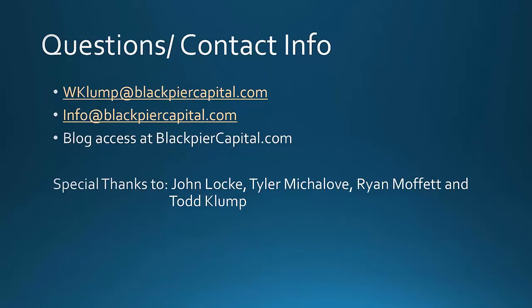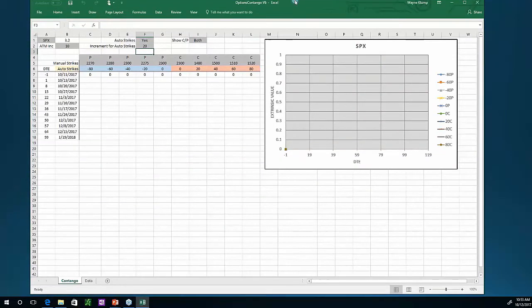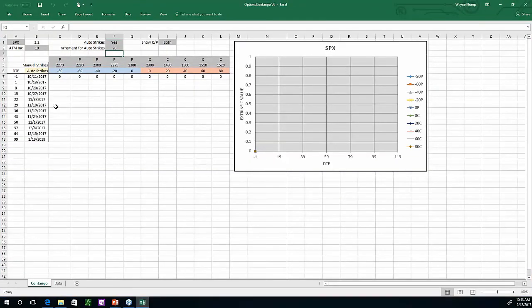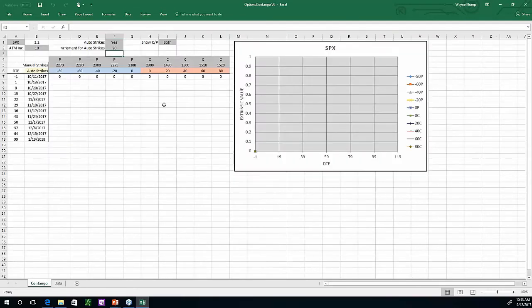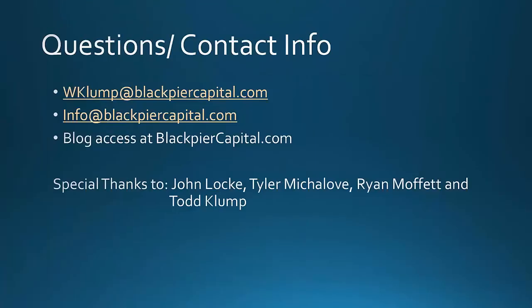But yeah, the way that we were doing it was in Excel, and it ended up being really cool how it actually works. I can show you. Of course, I don't have TOS running right now, but there's a lot of logic in this. Normally, if I have TOS open, I can show you. It grabs data in from TOS, and like I said, this is all credit to my uncle Todd Klum. It'll actually graph these out, and these are just DTEs, and it'll graph the strike as it's going down, and it'll change. It's something that can be made in Excel, and I'm not aware of a program that does it, but it is extremely useful if you're entering a trade.